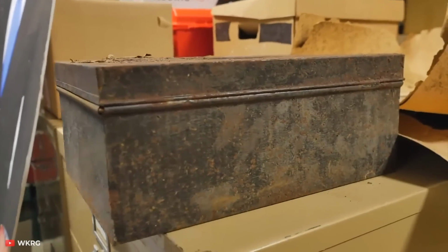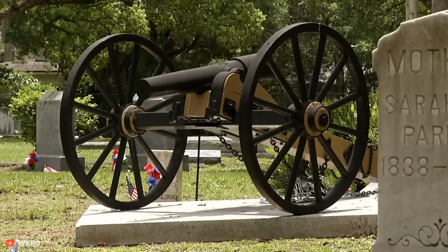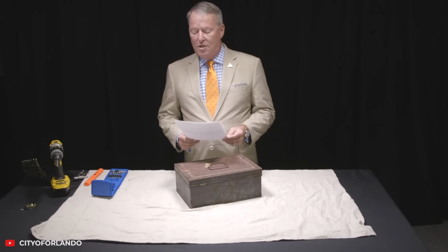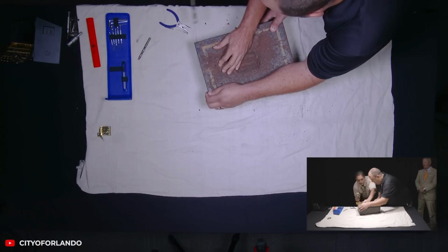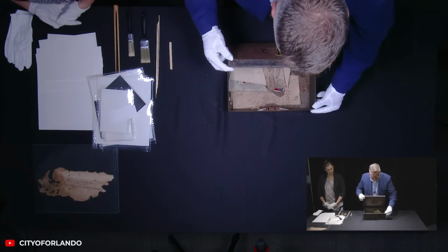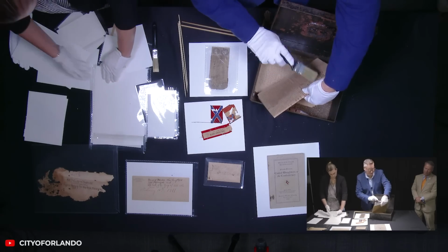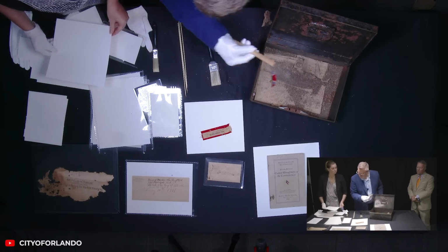Think this is just a rusty chest? Not at all. What you see here is a real relic. It was accidentally discovered by American workers when they were dismantling a Robert E. Lee monument in Orlando. It was obvious that it was a time capsule, so the workers immediately handed it over to the city authorities, who opened it during the ceremony. Of course, many expected to see gold bars and something else of value inside, but the ancestors decided to put ordinary documents of that era in the chest. A 100-year-old yellowed newspaper issue, historical documents, and mini flags of the Confederation, and all of this has been preserved in excellent condition.